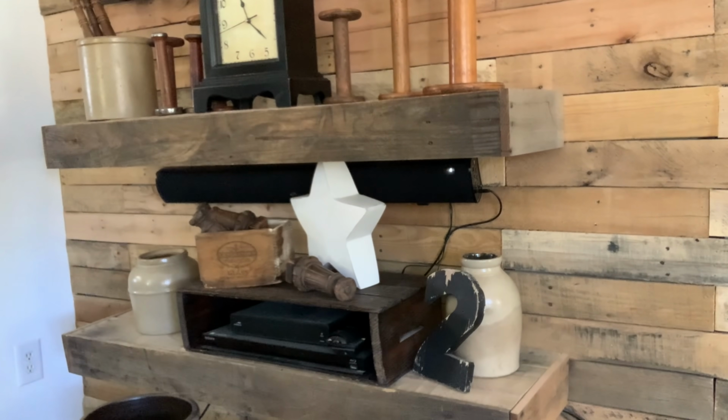So for me, when it came to decorating, I feel like our space has changed this year. So really trying to think of what would make this look. This is the fun. You can do what you do every year if you want to, or you can change it up year to year.